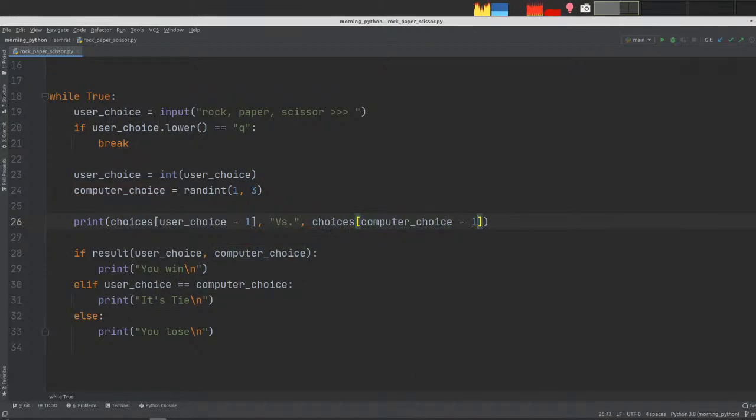And then we end this so that we don't go to the next line. So when you win, after this value it will not go to the next line, it will just print you win, and then move to the next line giving this gap.